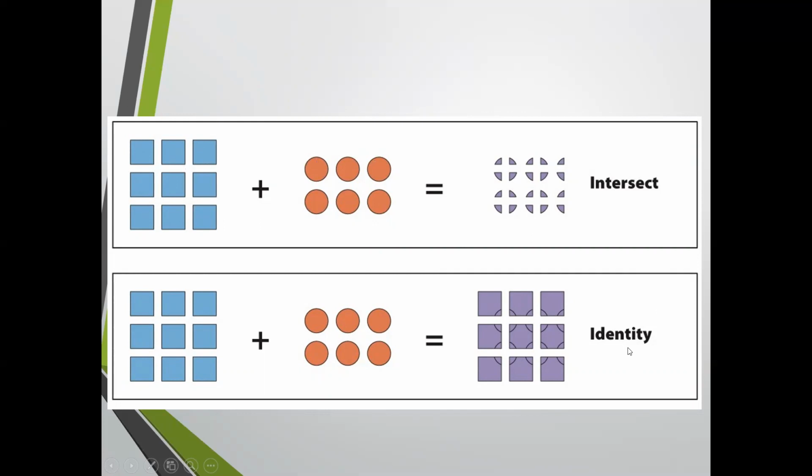So here's the concept of identity. What we're seeing is where it's going to exclude things that aren't part of either one of those. So you're taking, again, input layer A, input layer B, you're doing an identity thing. And notice this little piece right here, this is common to both, okay? And so it excludes anything that's not in either one of them. That's what we would refer to as an identity.